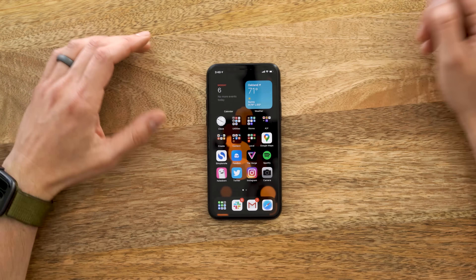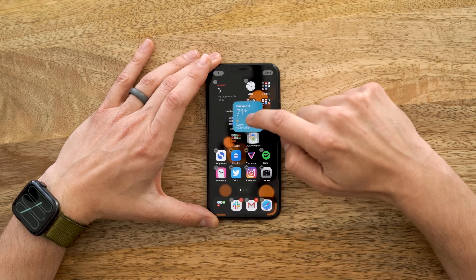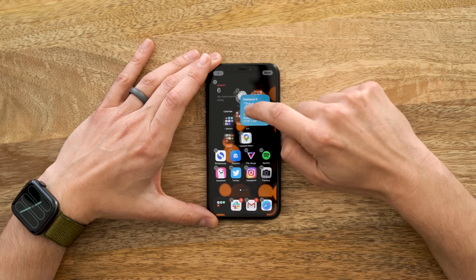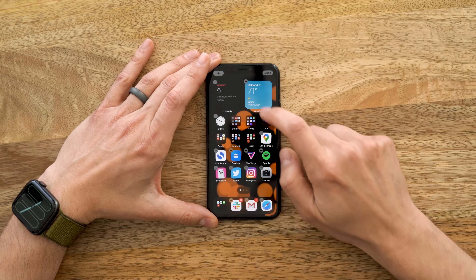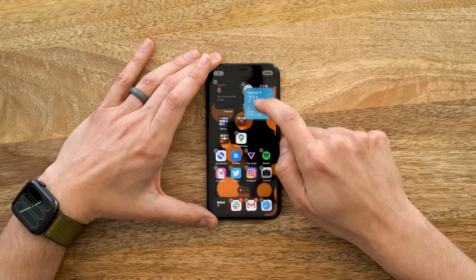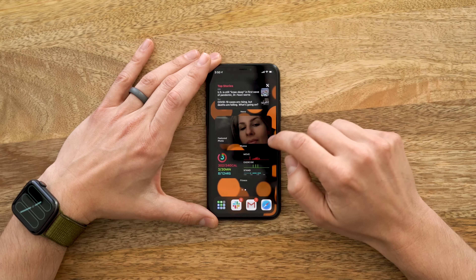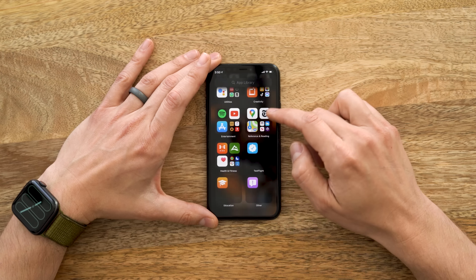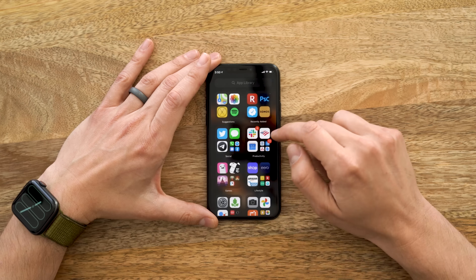On the iPhone, the big flagship feature on iOS 14 is the new home screen. You are now able to take widgets and put them on your home screen on any screen that you want, interspersed with your other icons. Apple has also made a new section called the App Library that has all of your apps, just like an app drawer on Android, and Apple categorizes them for you. That means you don't have to have a junk folder anymore.